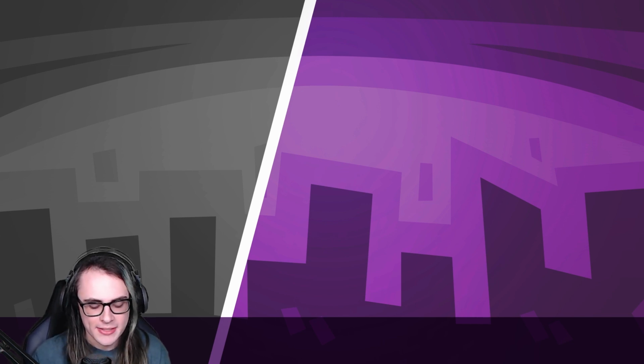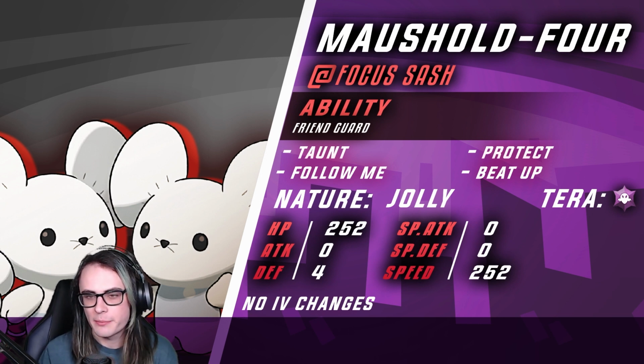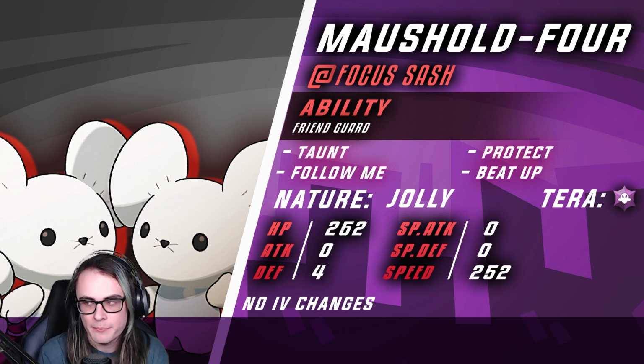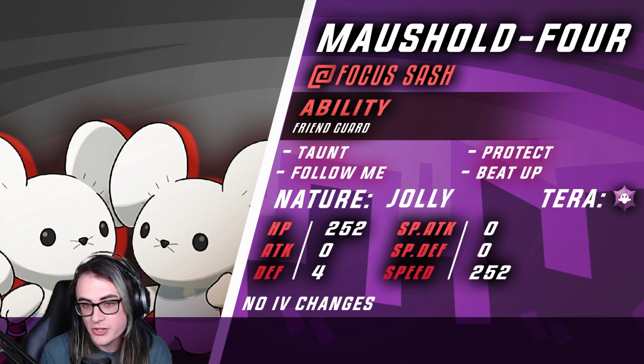But with that said, let's get started with our first Pokemon being Mousehold. Now, Mousehold has the Focus Sash and the Friend Guard ability. This is designed to help ally Pokemon become insanely bulky. And with Taunt, Follow Me, Protect, and Beat Up, this is purely meant to be a support piece for our second Pokemon. With the Terastal Ghost, this is purely to get around Fake Out and save my Focus Sash, so then I'm not forced into clicking Protect turn one. It gives us a little bit of variety there.